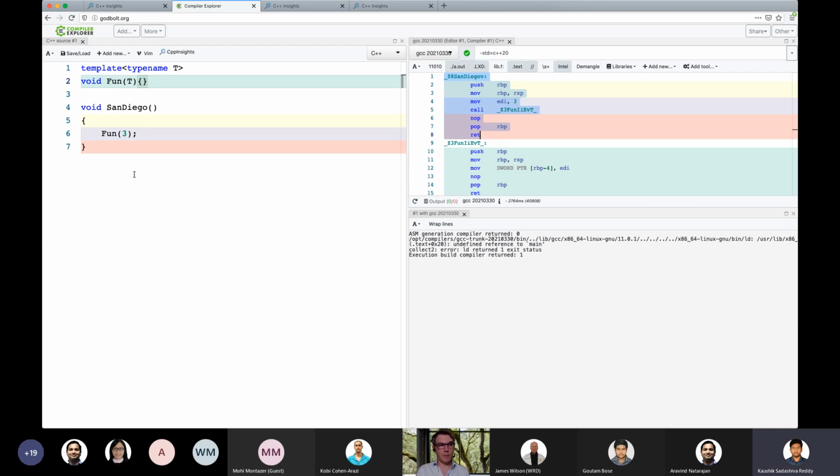Yeah. So is the recommendation to have the definition in a header file and include the header file? Yes, put them both together in the header file and include the header file. That's the usual way to go. Okay, thanks. You're welcome. Other questions?